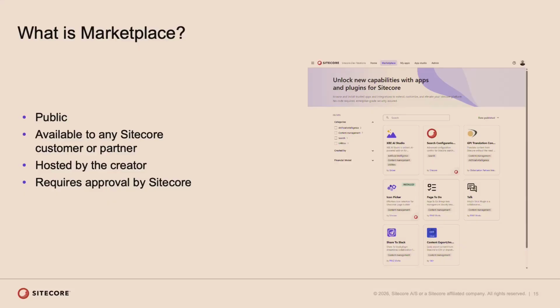And they're also all approved by Sitecore. So if you want to have an app hosted in the Marketplace, there's an application form built into the portal, so you can go and build your app and submit it for approval in there. And then there'll probably be a bit of back and forth where we might ask some questions, get some validation on things. But then you own the hosting, you own the application, but it's available for all Sitecore AI customers to integrate with.